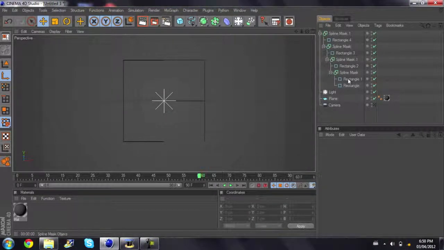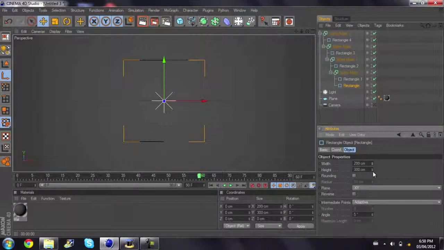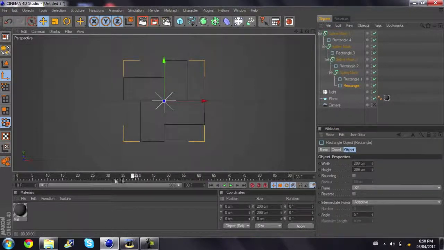And the reason that we have those lines is I probably didn't place my squares that accurately. That's not a problem, because I can just make my bigger square a little bit smaller. It's not going to make a big difference. But if you want your thing to look perfect, I'd recommend making the squares keyframed more accurately. So we have something like that for now.